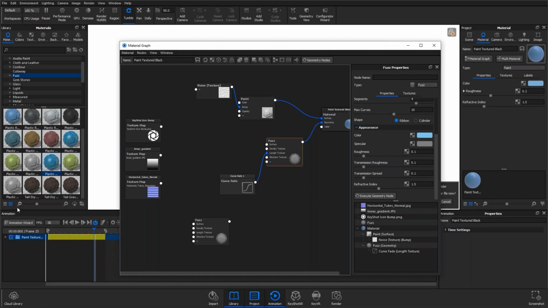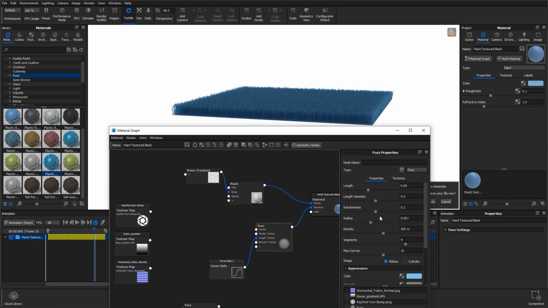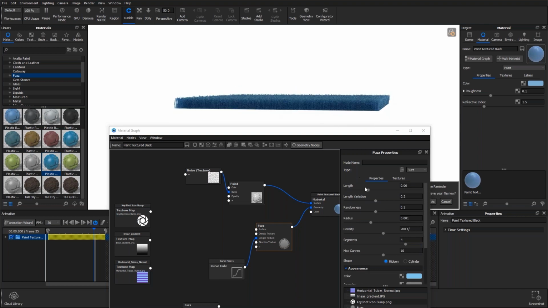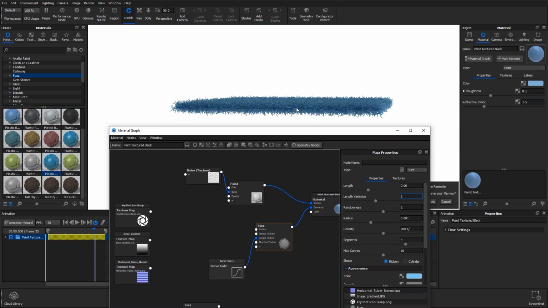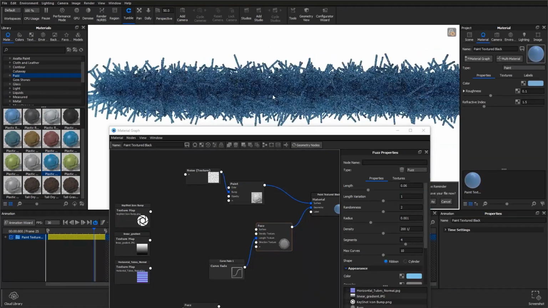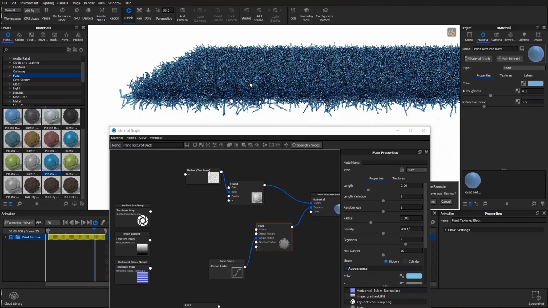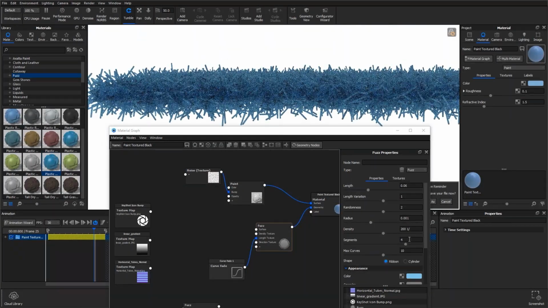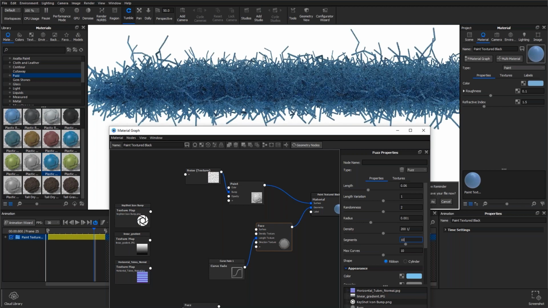I saw that Mark was asking about curl, kink, and twist of the actual fibers. You can't really control that so much, but you do have the ability to create some curling and twisting effects. If you increase your randomness, I'm going to over exaggerate this, let's do 2, and I'll make the variation 1. You can see that this is a significantly more varied fiber surface. And then the segments, depending on how many segments you have, you can increase those segments. That'll increase how many kinks exist within your fibers. So you can see that there.